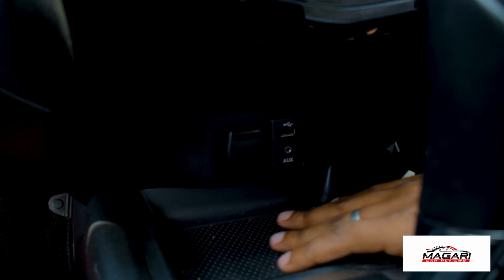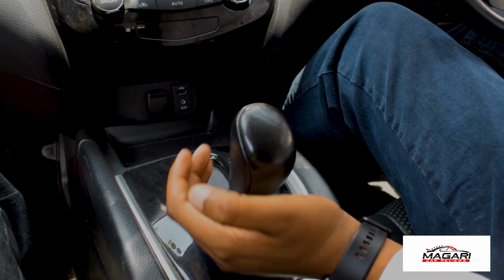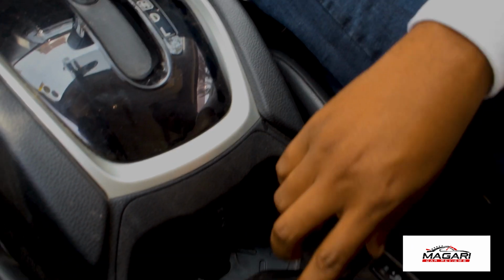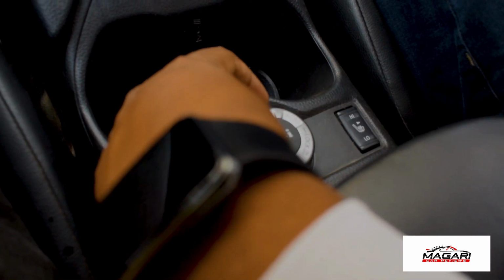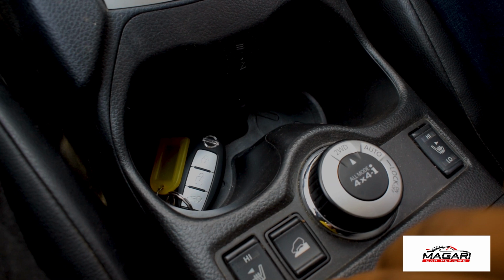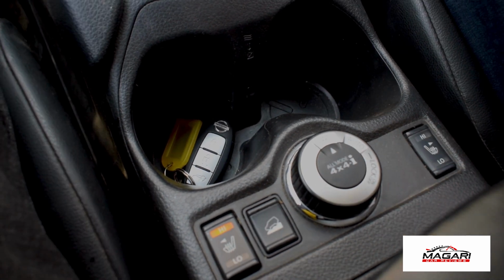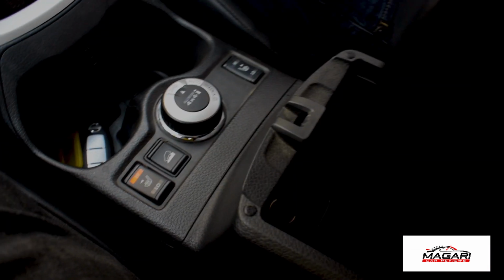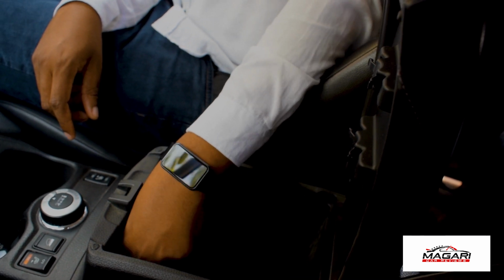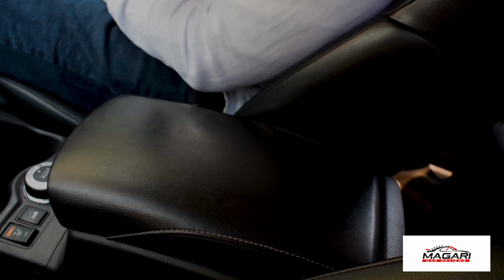outlet. Here you've also got a storage place where you can put your phone and all your bits and pieces, and the gear as well, where it's an automatic. You just move it up and down to change. Another interesting thing about this car is that this is the optional four-wheel drive. Here you easily move these dials to control the four-wheel drive system of the car from four-wheel to all-wheel drive. And then it's got the heated seats, where it's high and low for both the passenger and the driver. Additional cubby space over here, you can just open up. Here you've got the cigarette lighter for those who smoke, an additional power socket as well, and extra storage for the car.